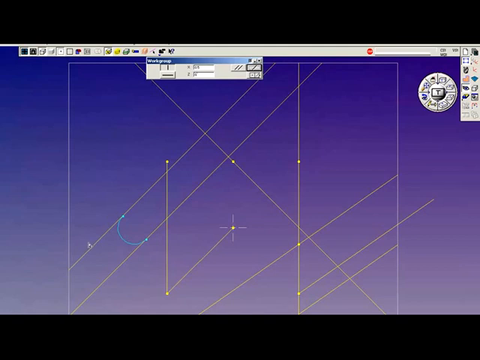X 0.5, we should see a line half an inch away from 0, like so. X minus 0.5, line on this side.